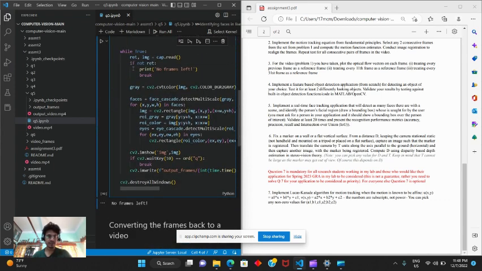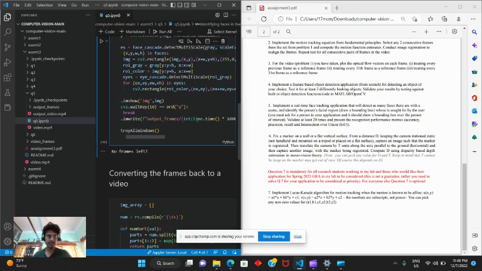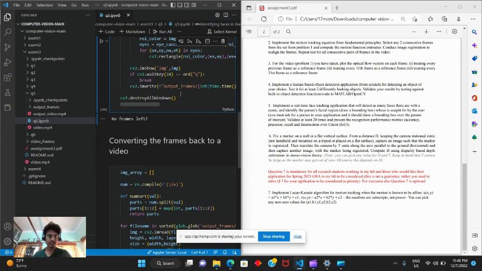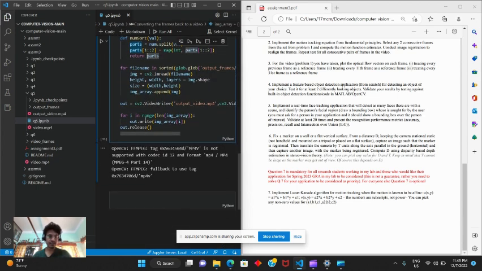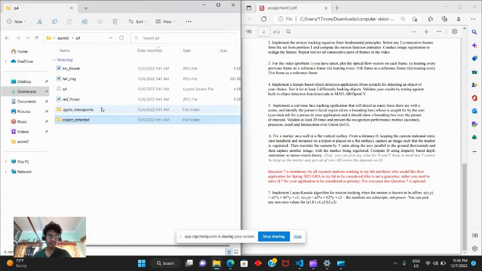From the video, each frame is taken one at a time, and then the faces are detected on the frame. The frames are then stored in the folder output frames. For ease of understanding, I have again recompiled the output frames into a video and converted it into an MP4 format, so it can be easily verified.